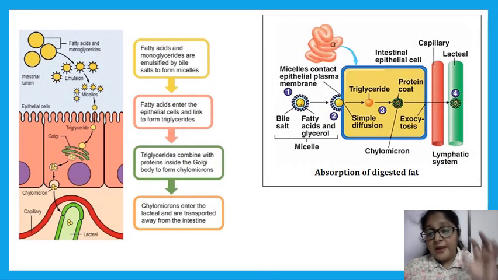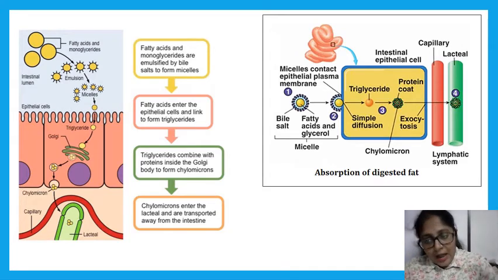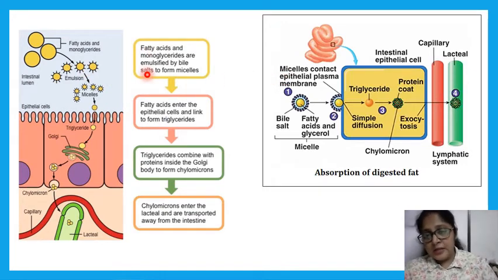So this is the final slide of the absorption of fat. So we know what is the fate of glycerol. We know what is a micelle, what is critical micellar concentration, what is a chylomicron. So we know these small parts. Now we will assemble everything together for the fat absorption. So what happens? We know that we are getting fatty acid and glycerol after the digestion of fat, which are emulsified by bile salts, and micelle is produced.